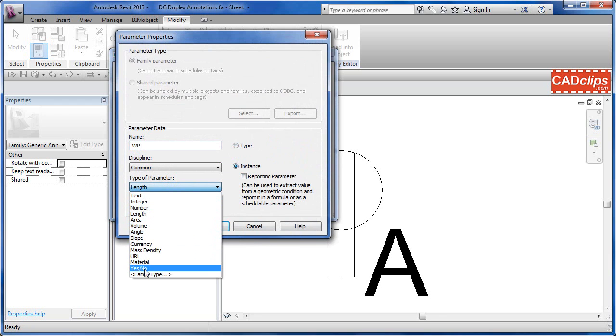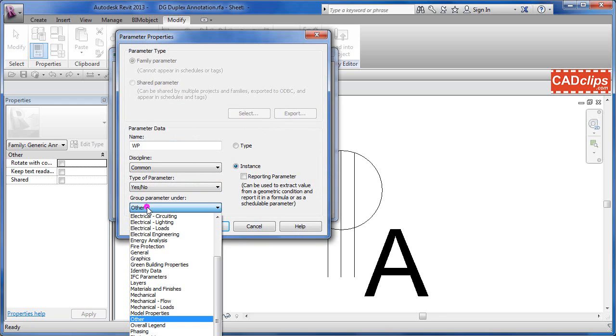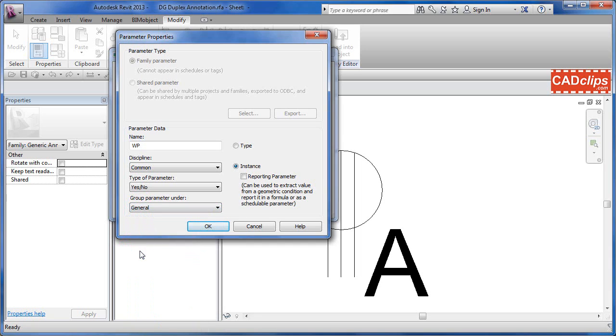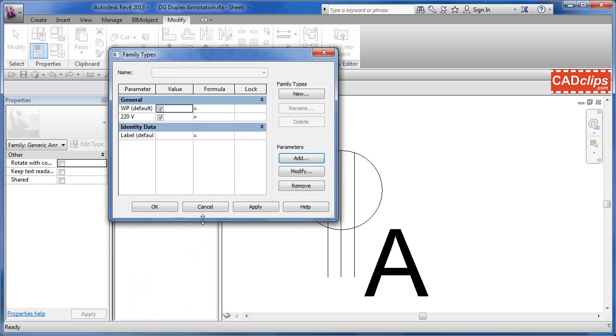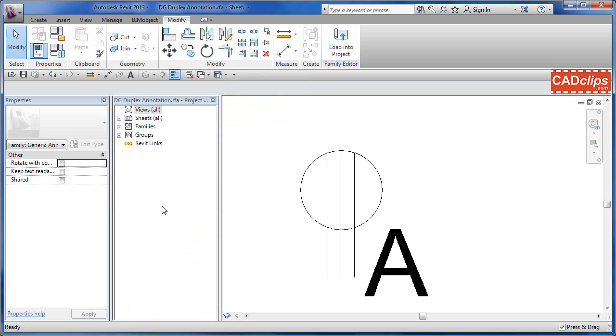It's going to be a yes/no, grouped under general again, just to keep it with the other one, as far as sorting it in this palette over here. So WP, instance, yes/no, general, hit OK, and hit OK. That's it. I've made a new parameter.